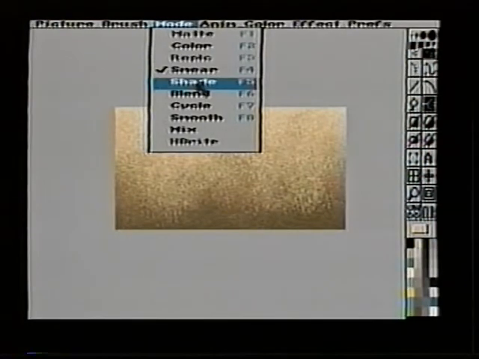This will give us a nice, even-looking surface to begin with, because of the gradient fill, has already the appearance of light falling on it from above. And we'll hold that right through the animation that we do. Now I'm going to switch to the shade mode and just continue in the same vein.